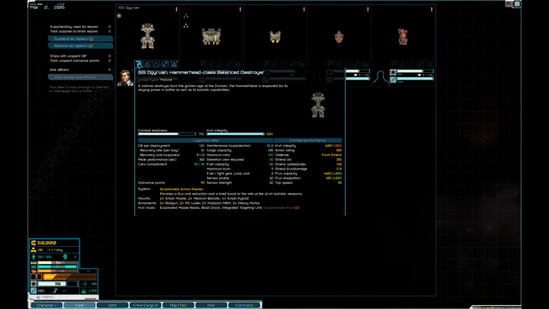And actually, if you look at my ship, you also see that there's some orange and green letters on some of the stats, like hull integrity and flux capacity and dissipation, and recovery cost. Those are bonuses and debuffs caused by various hull mods. So because my ship has compromised hull, its hull integrity is reduced by 800, and because of the additional flux vents and capacitors I've added to the ship, it has plus 200 capacity and dissipation. Also, because it has a compromised hull, the recovery cost is lower because broken ships are cheaper to recover. All right, now moving on to the refit screen.